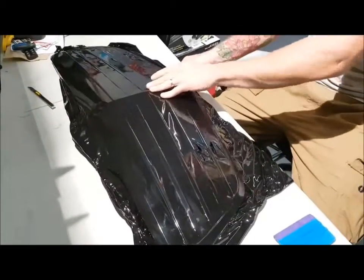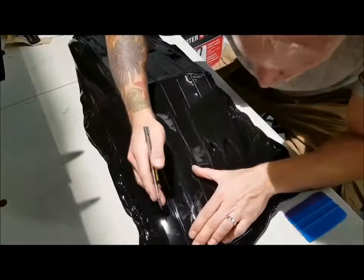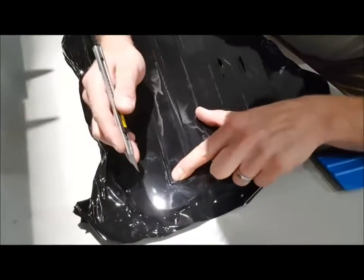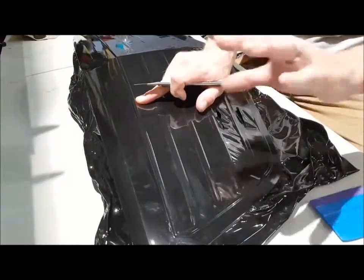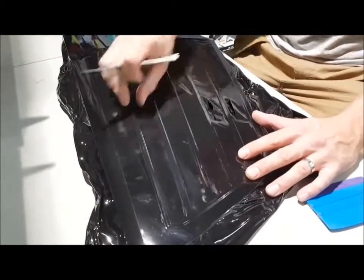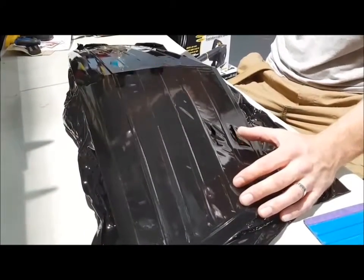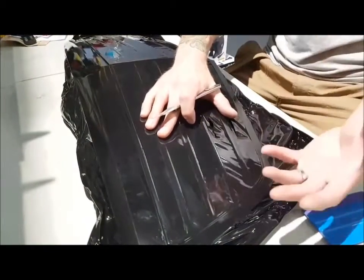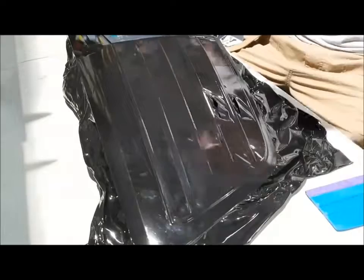I'm not going to trim off the edges just yet — I want to make sure those are on there. Make sure my blade is very sharp. I need to wrap a little bit around the bottom here. If it's your own car you can get away with not fully covering it if you mess up a little bit. I'm going to wrap the whole thing top and bottom. The top is mainly what your priority should be. If you screw it up, not a big deal — you can do inlays in here afterwards. It's not going to look as clean but it's not the end of the world. Don't take off the whole piece if it's your own car unless you want it to be completely seamless.